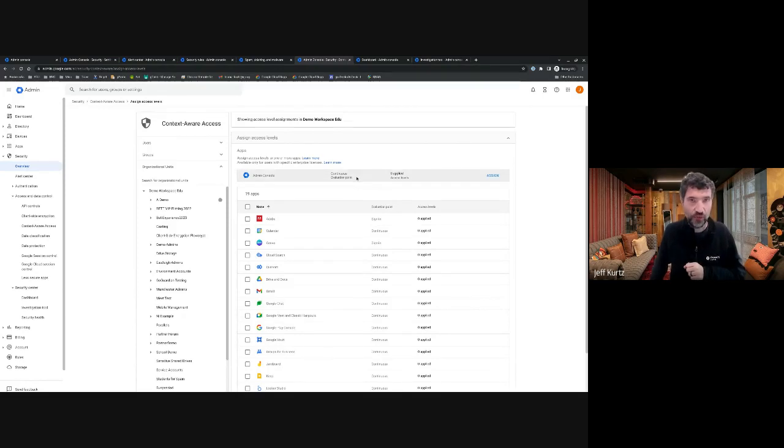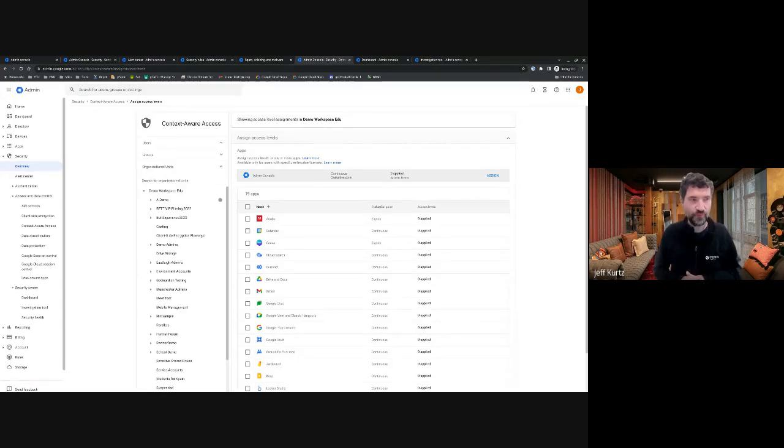Obviously, you want to be very careful here, but what's great about this is, you might say, look, I only want folks accessing the admin console when they're on an approved device, or when they're on the latest version of an OS that I know is stable, or when they're in certain regions of the world. So it gives you additional security layers here to ensure that bad actors are not accessing your organization and its data.